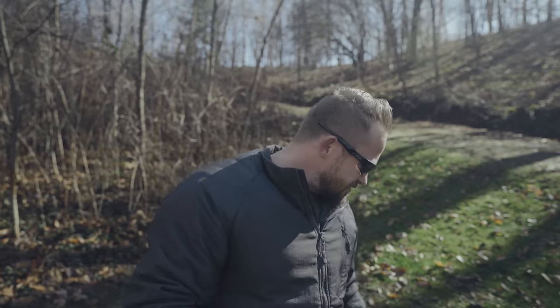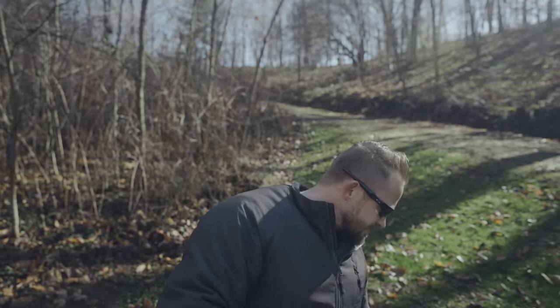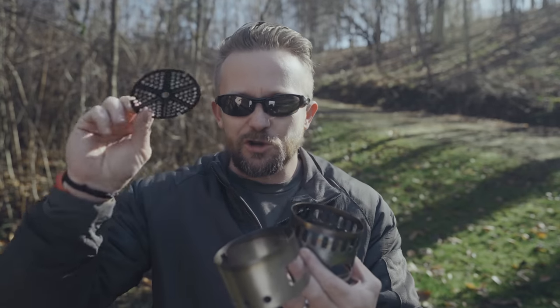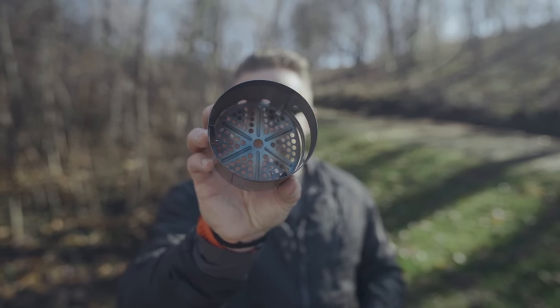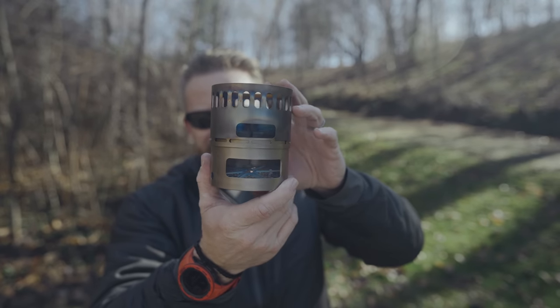Next, when it comes to using this as a biomass stove, in other words, burning wood, sticks, and so on. To do that, you take out the alcohol stove, you take the turbo plate. Turbo plate, I love that. That sure sounds like some marketing gimmick, don't it? You take the base plate and you put the turbo plate in the bottom, put the top on. This stove is now ready to use as a biomass stove.